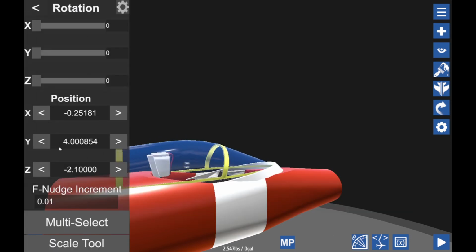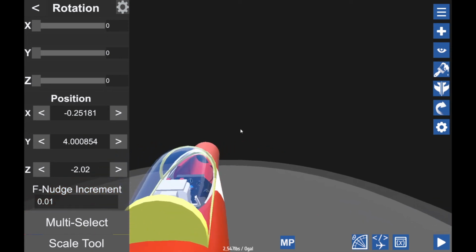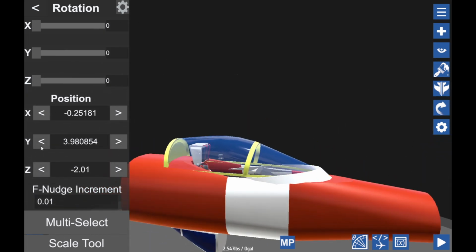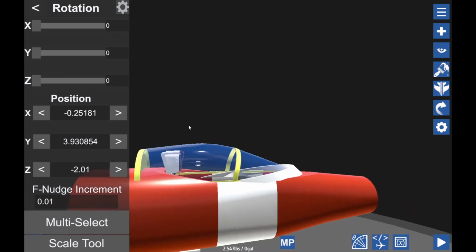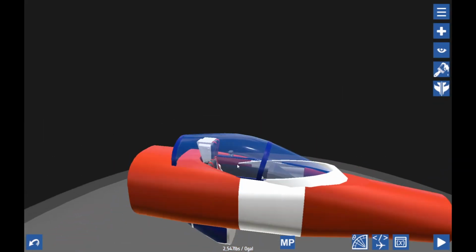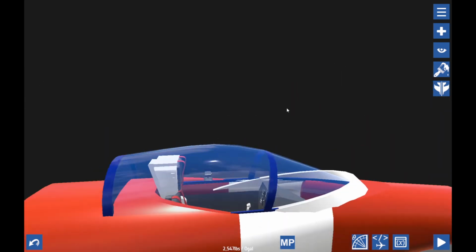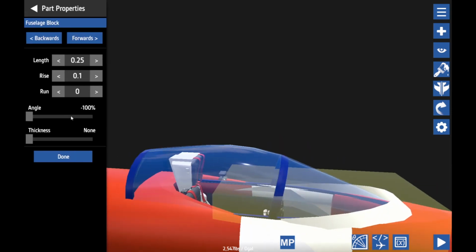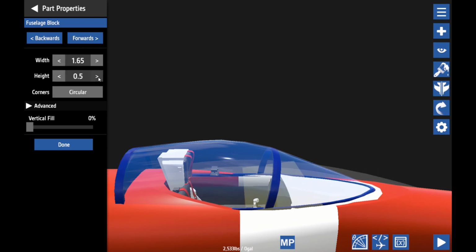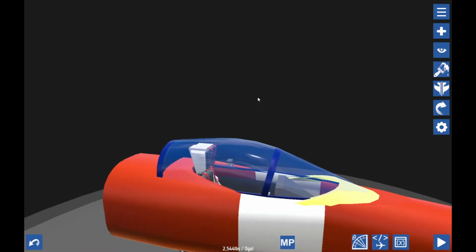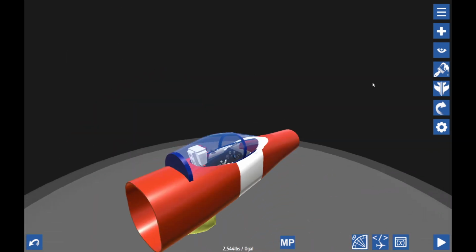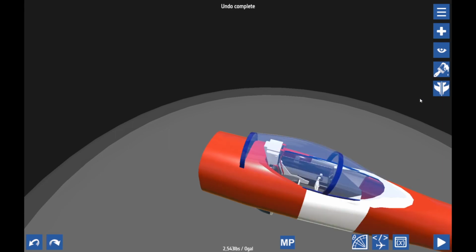Okay, now I'll just fast forward it again until I put it in the proper place. Now I'll add the normal canopy on it.